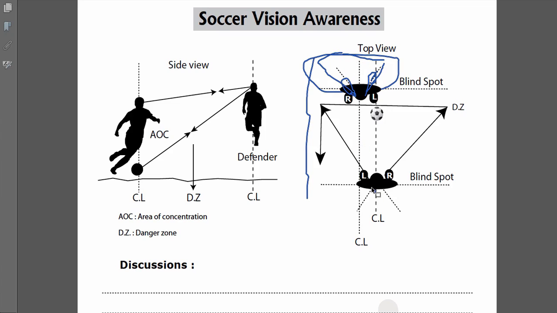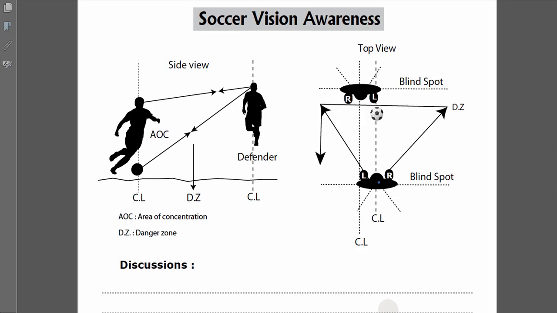But you also, as a player, have factors to pay attention to. Your blind spots, right? Spots where you just can't see. Period. You just can't see around there unless you're a cat or something. You have this thing in your ear. So it's very important for you to understand vision awareness.